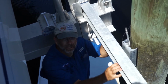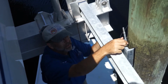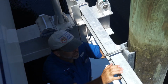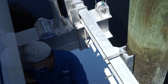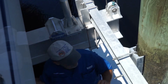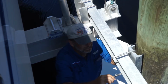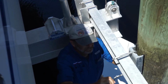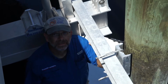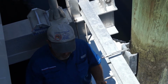Now that we've partially locked down both the dock side piling pads, we're gonna come out to the canal side. We're gonna take our safety pin out, swing our U-bolt over, and we're going to put a little bit more anti-seize on that. Okay. Now that this is anti-seized, we are going to do the same thing with the piling pad washer plate.